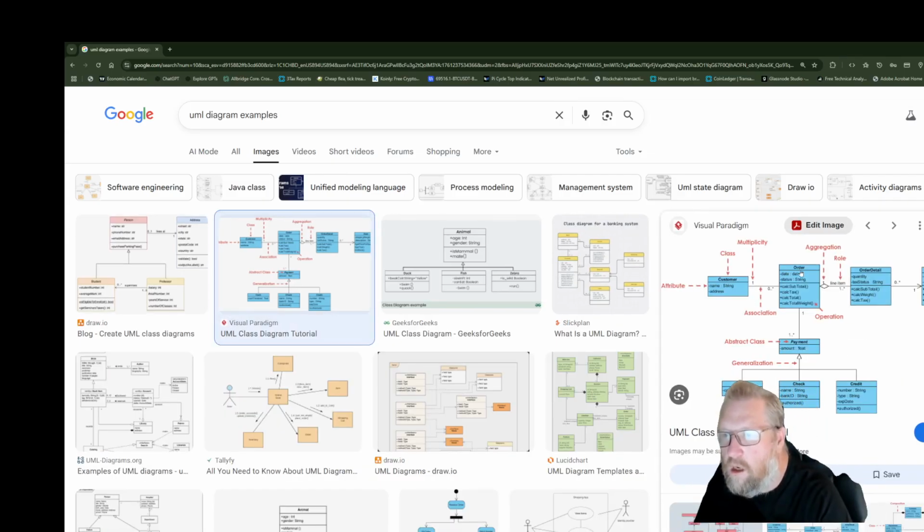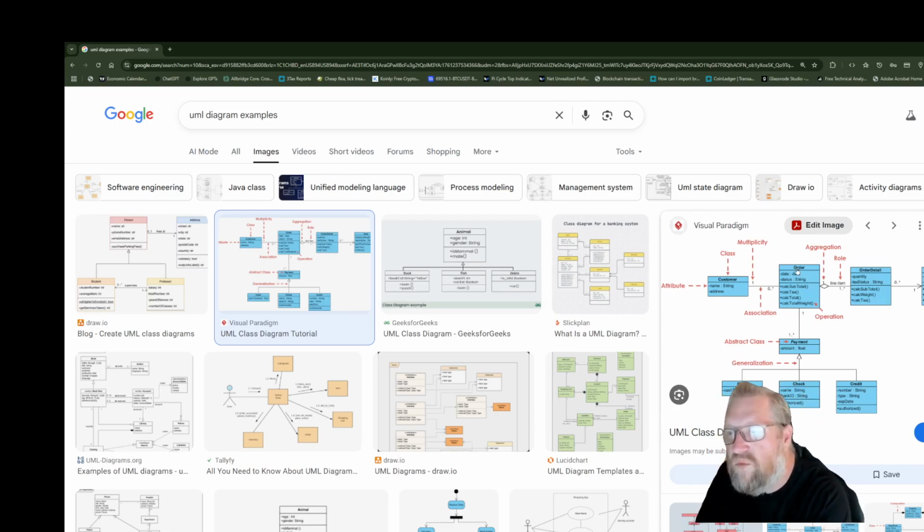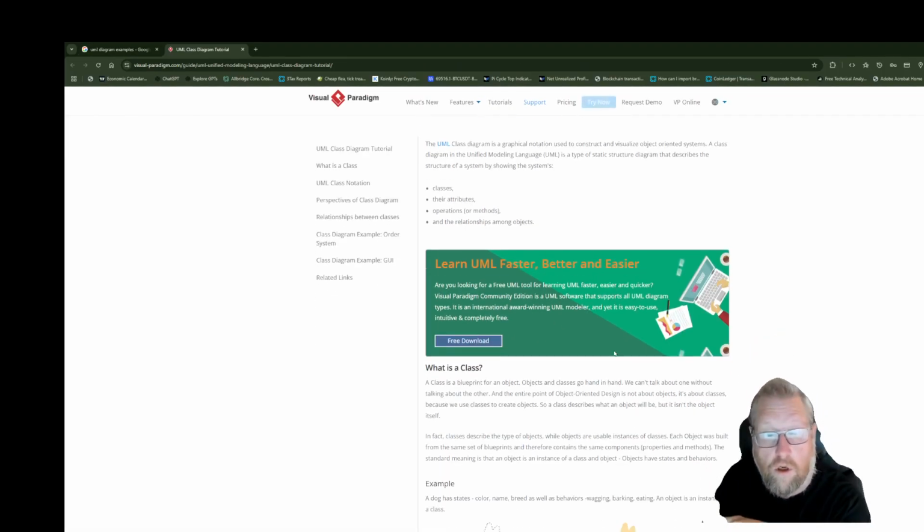This one I like. I like how it's laid out here with the different types of classes. I like when in the header, if it's an abstract class, that somehow it's marked in the header. So this is the type of diagram I'm actually looking for. Nothing more complex than this. And then, yeah, that's great that this popped right up. So let's go look at this one. This one's good.